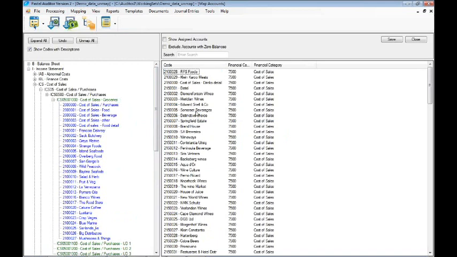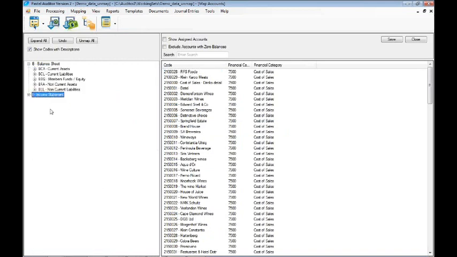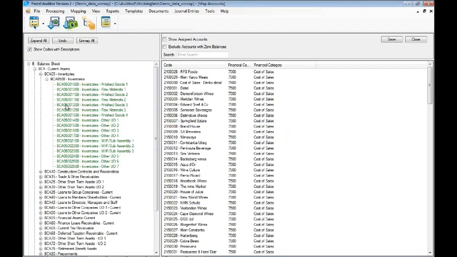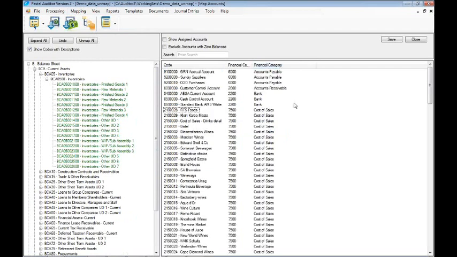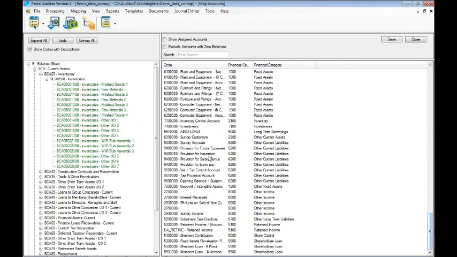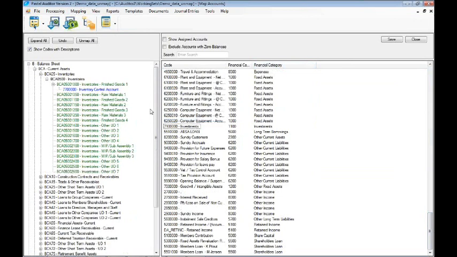So you would go through and map all your GL accounts into the relevant GARP codes, so the system knows where to put all these items on the financial statements. Okay, let's do one for inventories. You'll notice on the right, financial categories pulled through from the accounting data assist you in the mapping of each of your items, just as a guideline. So you've got the financial category from Pastel. If I have inventories over here, there's my inventory control account. I can take inventory and simply click and drag it across.